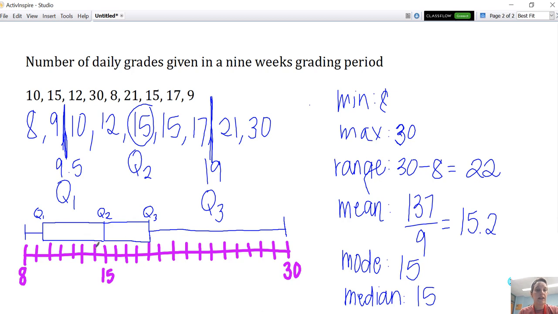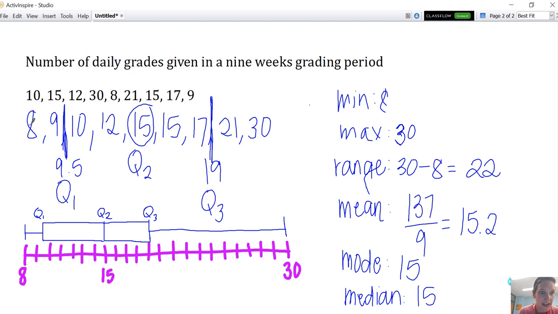So this is called a box and whiskers plot, because you can think of these as our boxes and these as the whiskers that come off the sides. And it just helps us visualize the spread of our data, or how the quarters are clumped together. So if you notice, there's not a ton of spread in that first quartile.